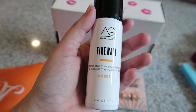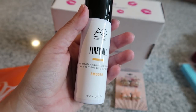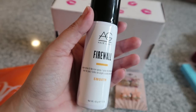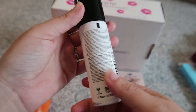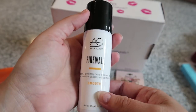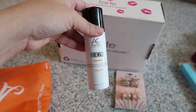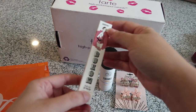I also picked this up — my hairdresser actually used this on my hair. It's pretty cool because it's a flat iron heat protectant spray that also adds shine. It has argan oil in it, so it does both — it shines your hair up and heat seals it, and you can use it on dry hair. She was using it on mine and I liked how it looked, so I got a little one to try. If I like it, I'll go get the big one.